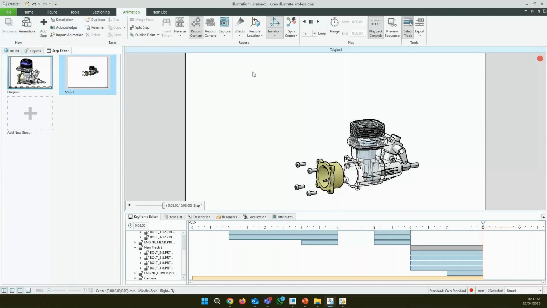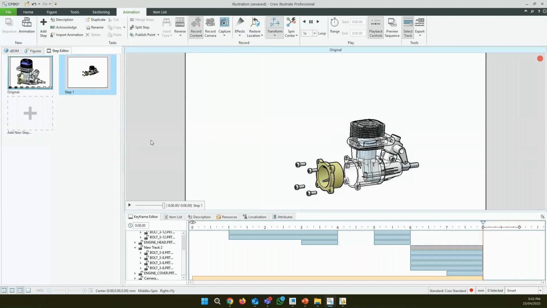Another cool thing which I wanted to show here is under effects, you have multiple effects. You can have it fly in, you can have it fly out, or sometimes the amazing part is you can also have these screws shown in a way that it unscrews themselves. So you can use these information to create a visually pleasing technical information movie.